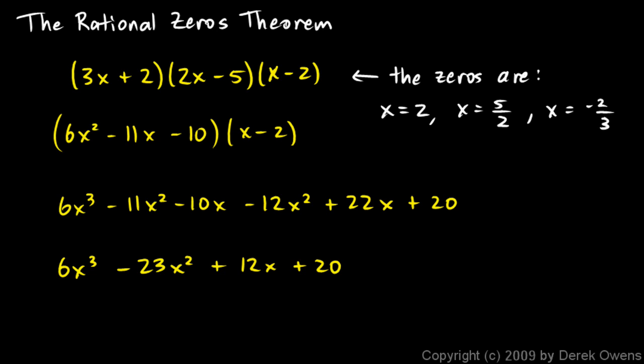Now, look at these numbers here. Look at this 6. Where did the 6 come from? It came from right here. So that 6 came from right up above, and that 6 came from right there. And that 6 right there came from that 3 and that 2 being multiplied together. Those multiplied to give me that 6.